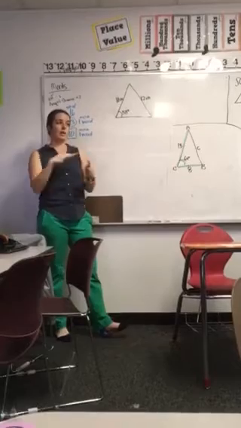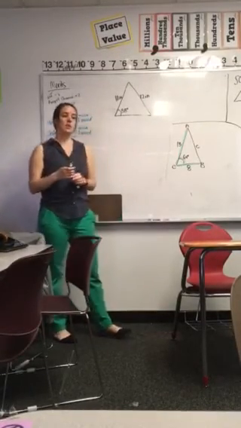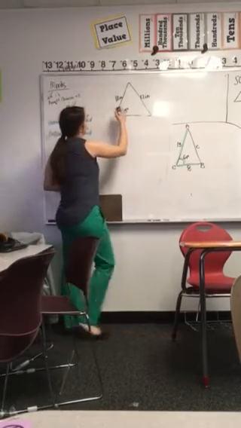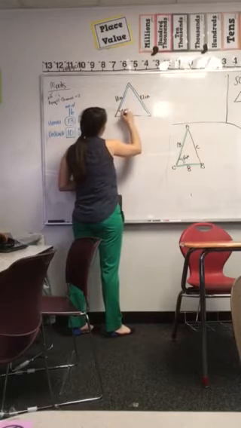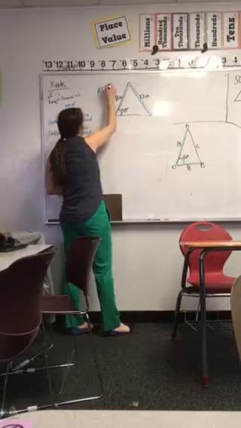Pythagorean theorem and SOHCAHTOA we cannot use, right? We have to use either law of sines or law of cosines. So I'm gonna decide what I have here. I can see that I have a side and another side, and I have this angle. So I have angle first, side, side.